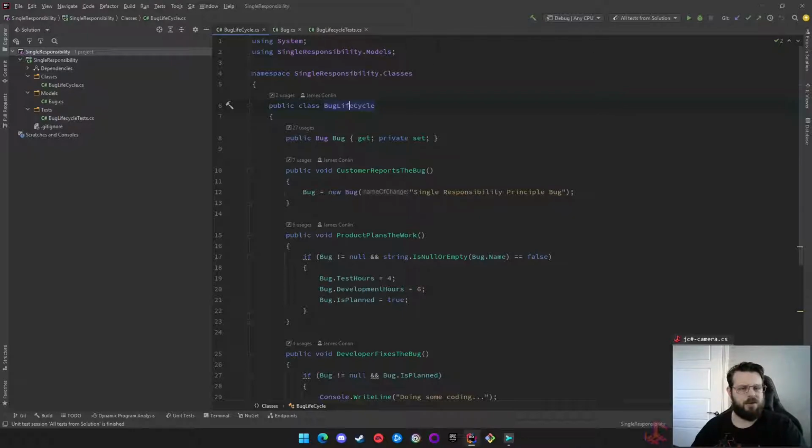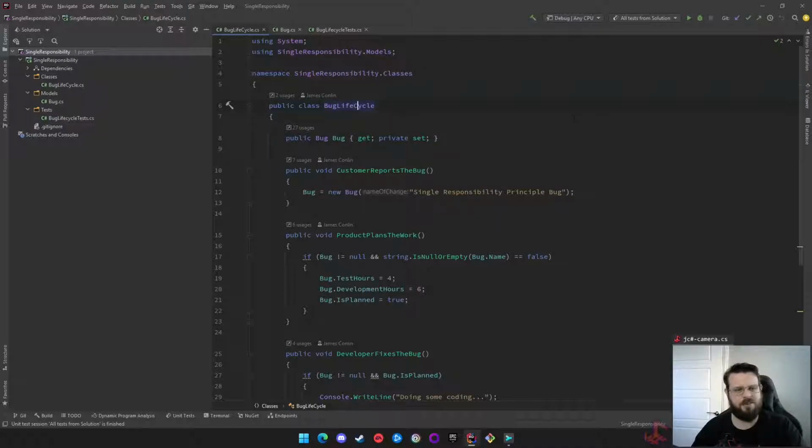Alongside that, I've got some tests that we'll go over as well, because I thought it would be really beneficial to show how refactoring for SRP can make tests a lot more manageable for different areas, and help you write cleaner, clearer tests for development. So without further ado, let's get cracking.